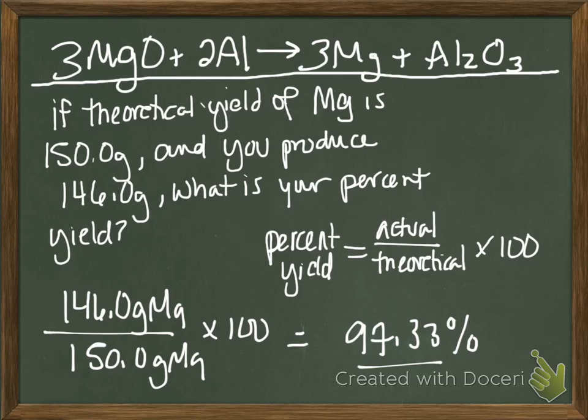Okay, now, how often do you figure you get a problem that's that easy? Here's your theoretical. Here's your actual. Just set it up and go. It's not typically how we do it. So you understand the concept of calculating percent yield. Now let's look at how this is more commonly done.